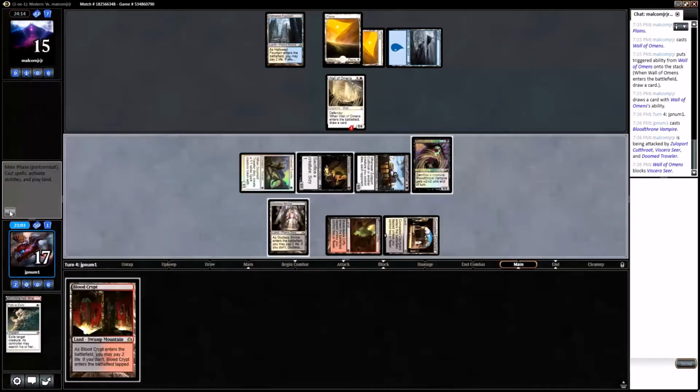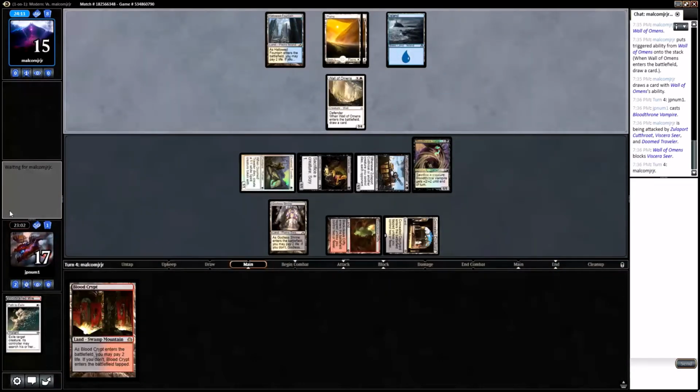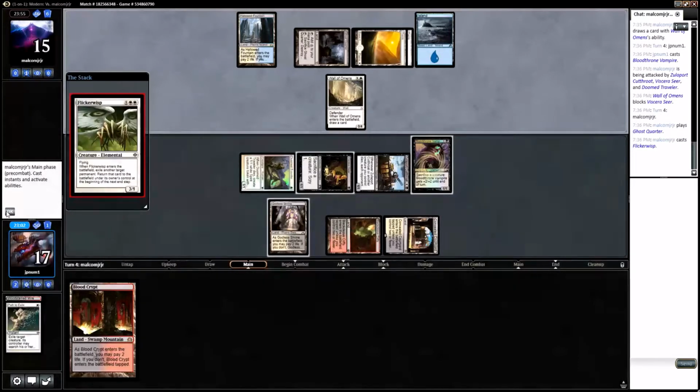We're going to keep the Blood Crypt in our hand. There's no reason to show them what we have. I don't believe there's any four-drops in this deck, so we just want to keep a little information hidden. What do you have? Colorless? Nope, never mind. White, colorless, blue. Is it Detention Sphere? Flickerwisp. Well, you're going to flicker your Wall of Omens? Sure.